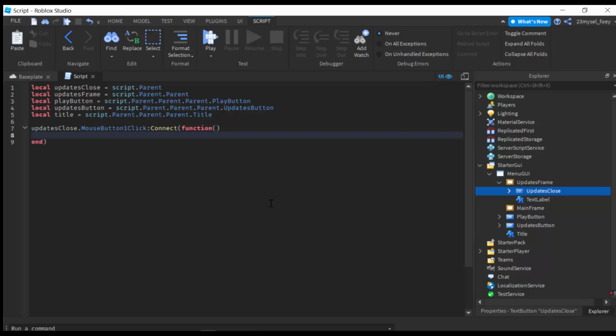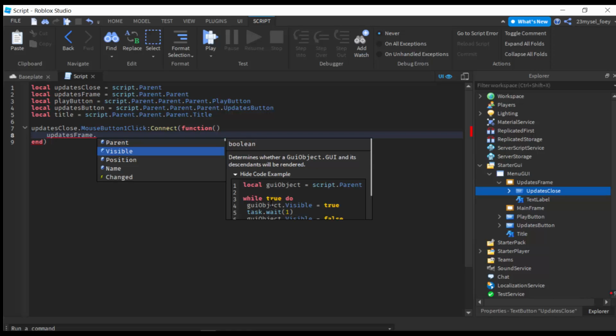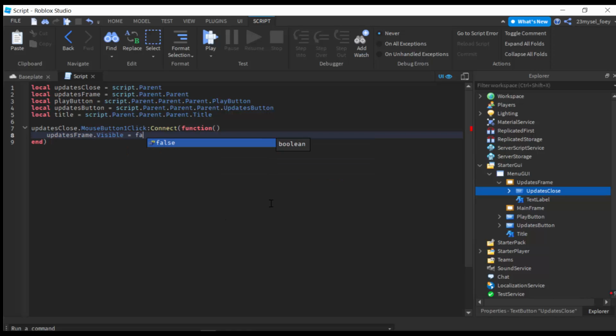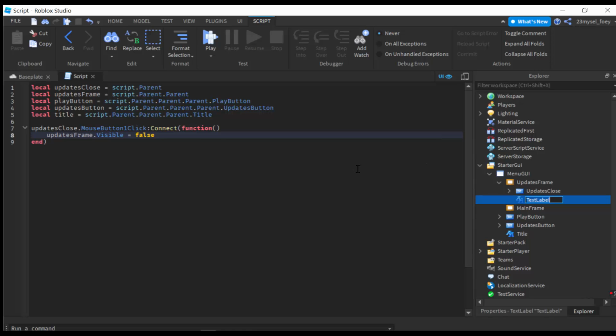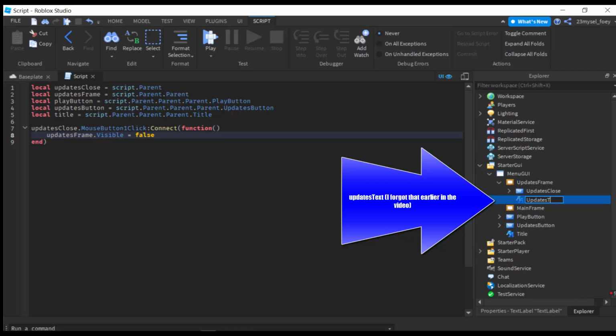There. So update frame dot visible equals false. Don't worry, updates close will also close because it will be invisible, as it's inside the update frame. But shoot, I forgot to rename text label. I'll rename this update text. There.